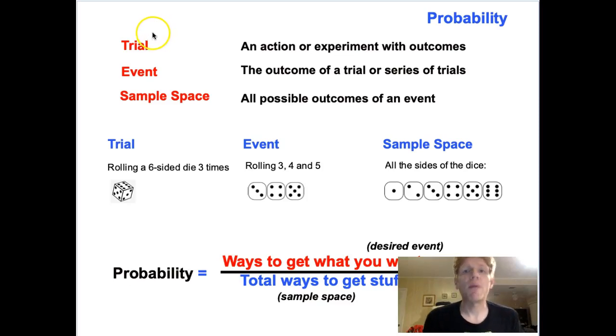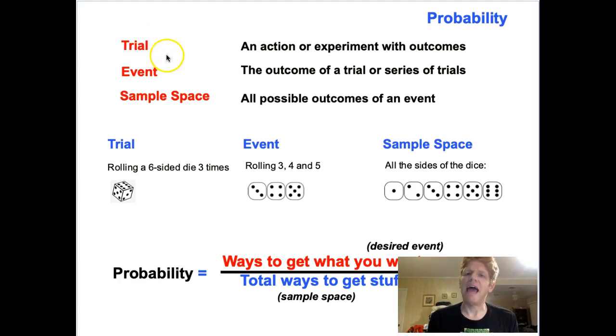Let's talk about probability. Now, probability is really the study of how probable things are, or the likelihood that certain things will happen. It's pretty useful. But before we get into it, we need to talk about some definitions, and we'll cover a few here and a few later. First, let's talk about what a trial is.